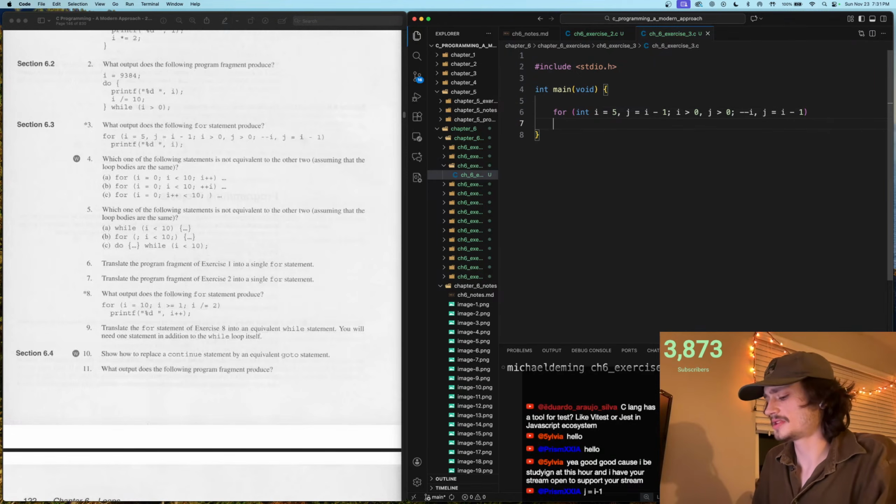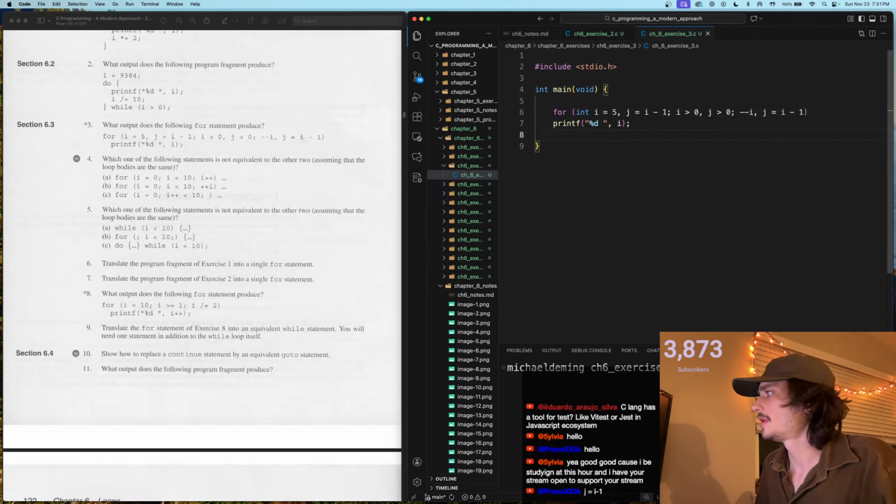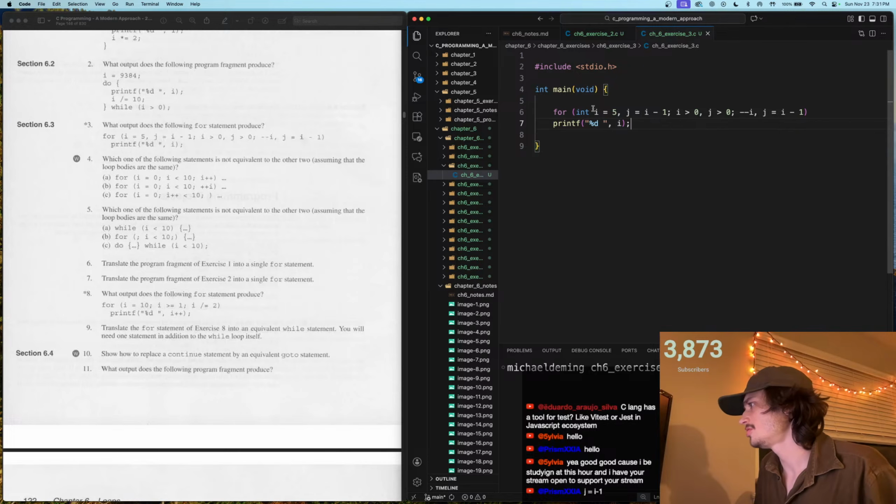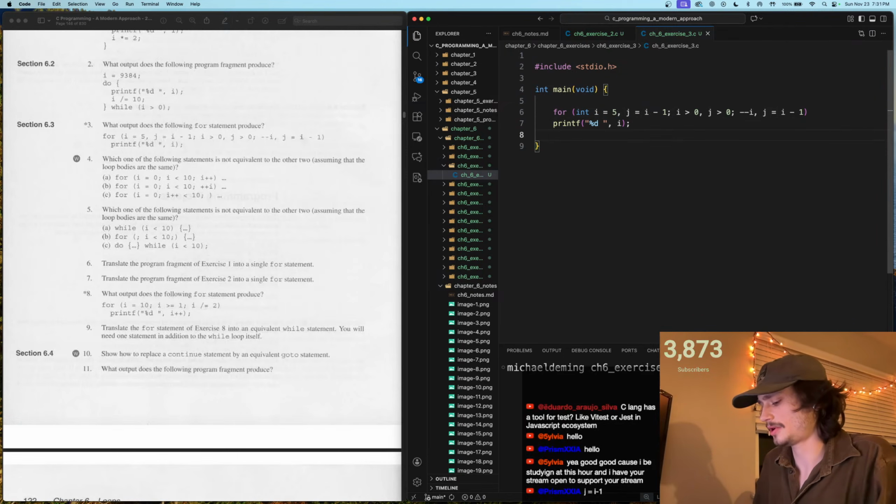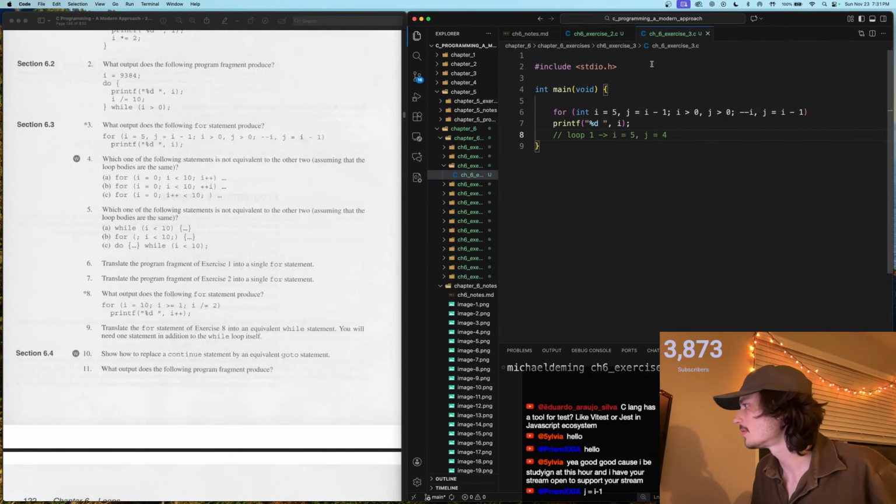And so if we open this up we have a single block, so we don't need to specify the braces. We can just do %d, insert that, and then put in the i variable like such. So let's think about this. So i is going to be 5 to start. So on loop 1, i is equal to 5, j is equal to 4. Right?